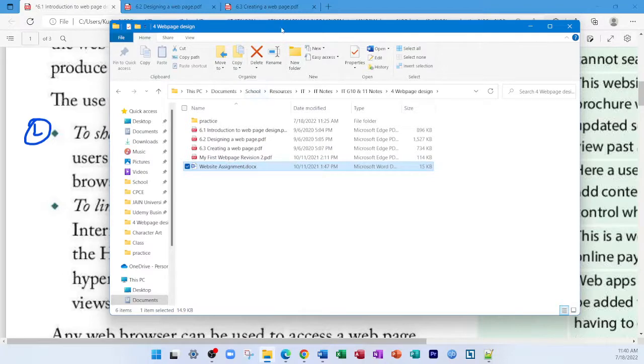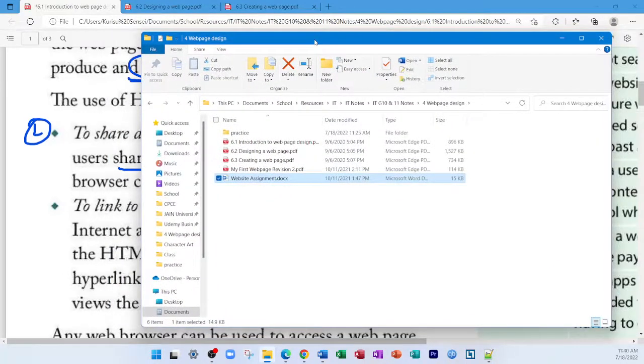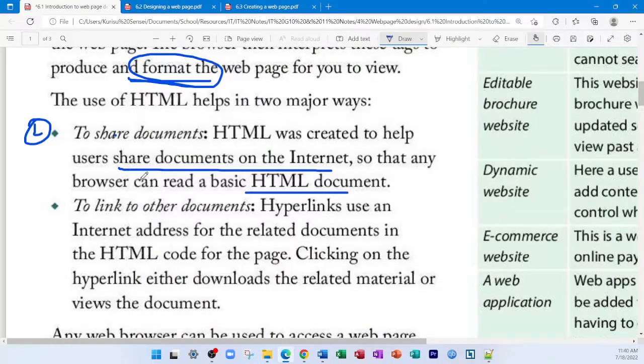So what they did, they created an open standard, the HTML standard, whereby persons can use a free browser, which would have been free to anyone to download and access. They could use a browser to access this shared document on the internet. So it helped persons to be able to access any document from anywhere in the world by using a computer and just a browser. So that's the first benefit there.